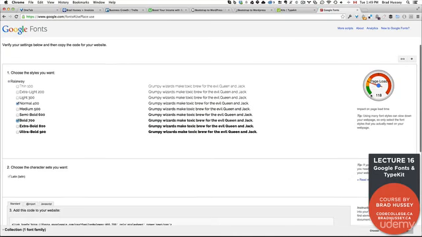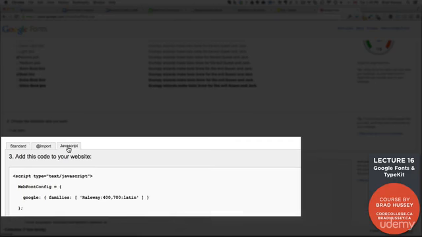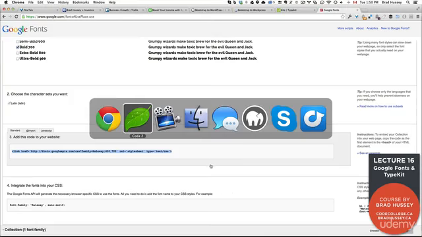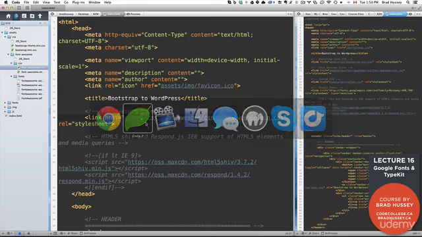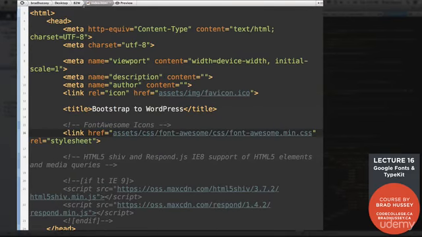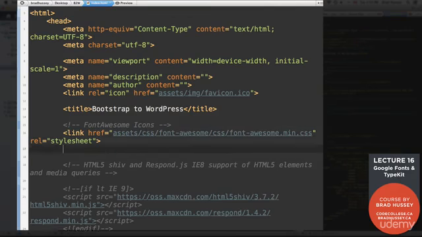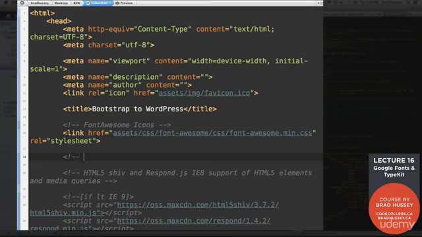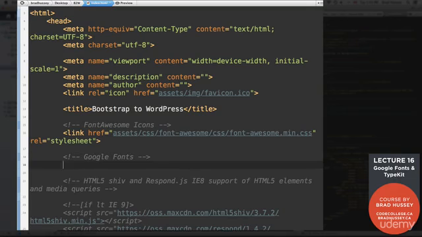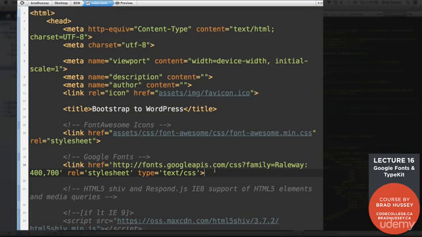Here it shows you the impact on the page load time. And then here's the code you want to add to your website in order to reference the CSS. You can use the standard, the @import or JavaScript. Let's just use standard. Go ahead and copy that HTML snippet. Then all you have to do is add it to your header here in the index file, or in all of your files, but in this case, we're on the index file. So I'm going to add right here, Google Fonts, and then paste that. There is our link to the Google Fonts.